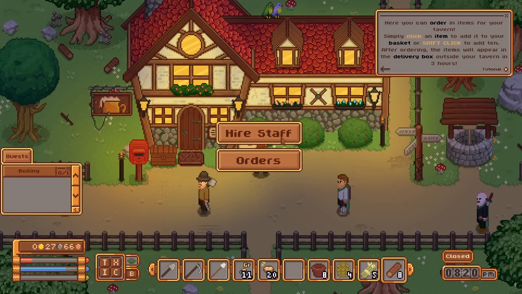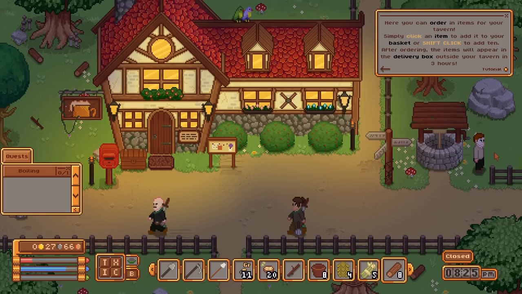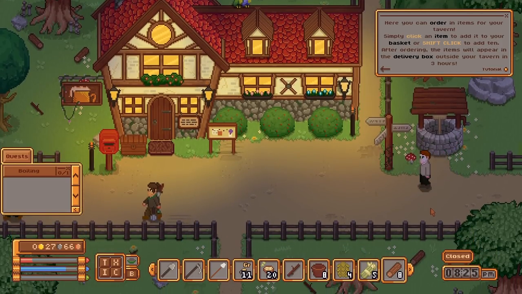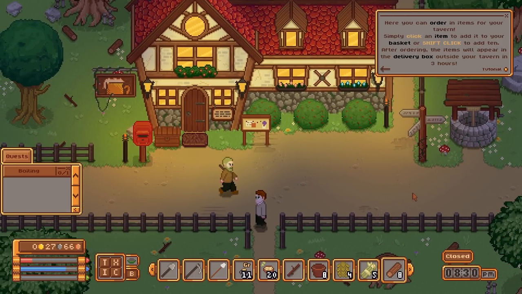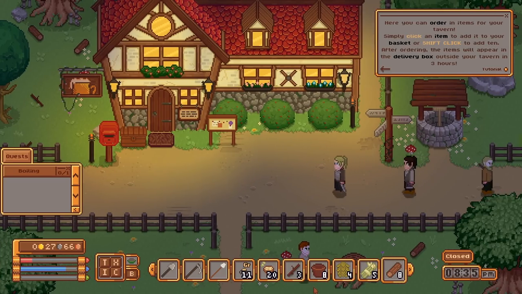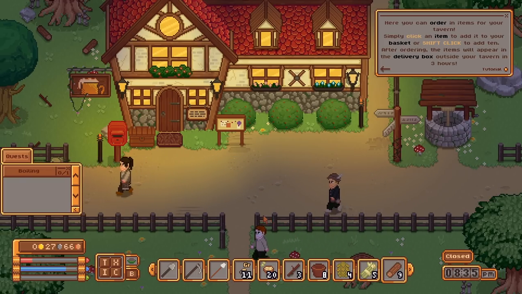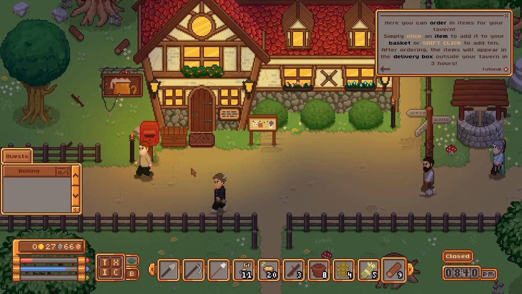Oh, we can hire staff from here, or take on orders. Oh, looks like we can pick up a stick. Oh, and there's logs down there too, so we have some free fuel sitting across the street. This will keep us running a little longer. So we could probably plant and chop down trees around here too. Spend a little bit of time outside.